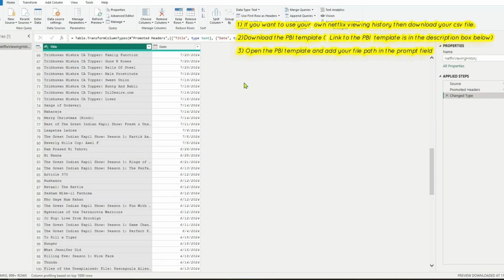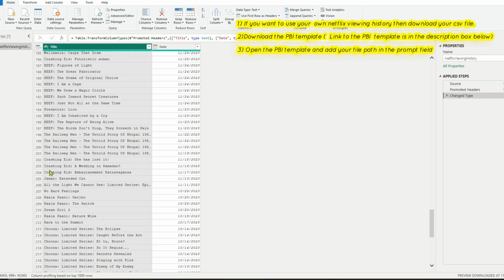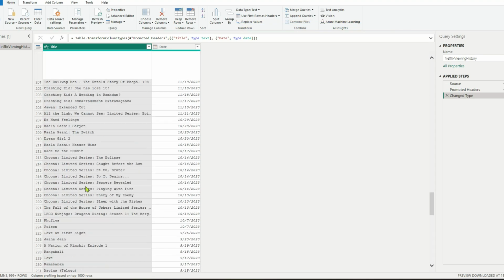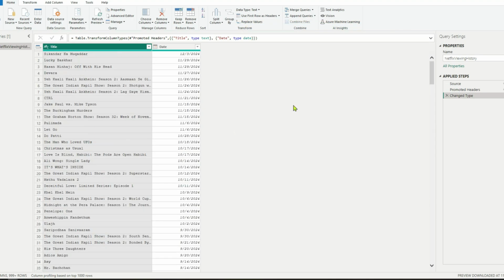And here there are only two columns. This is the original dataset. So we have a title and a date column. In the title, if you can see, there is a title and also there is a colon. And we have to use certain split column functions and try to extract whether it is a TV show or maybe another documentary or a movie.